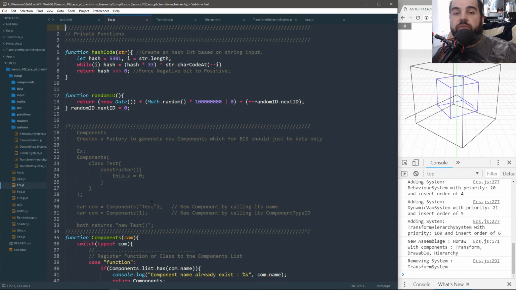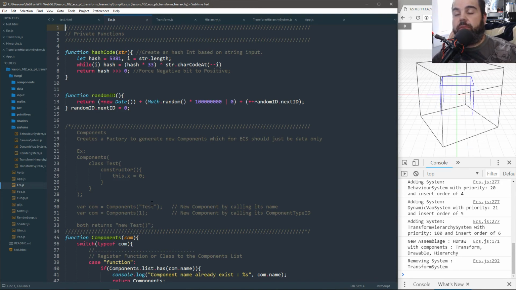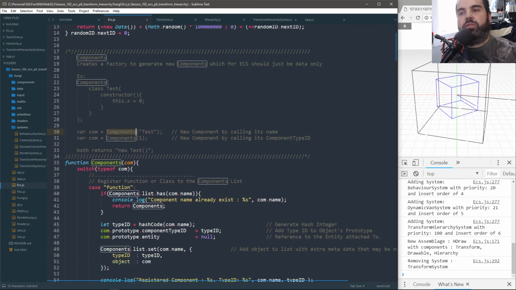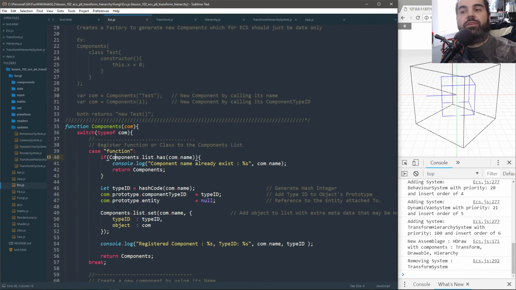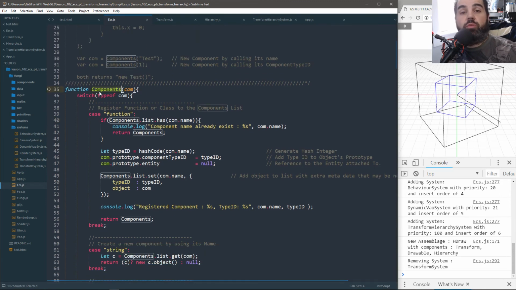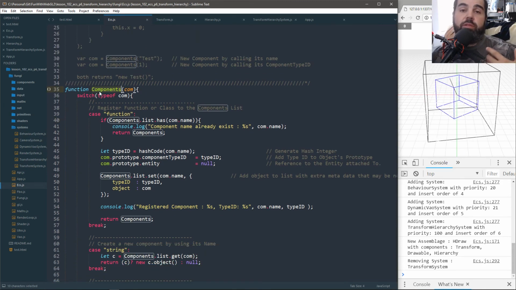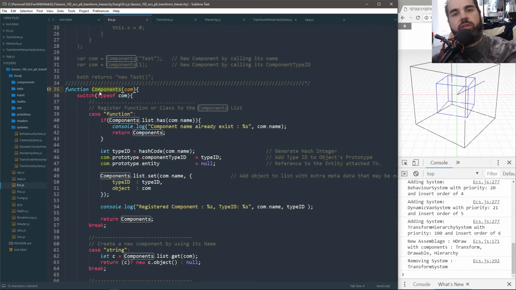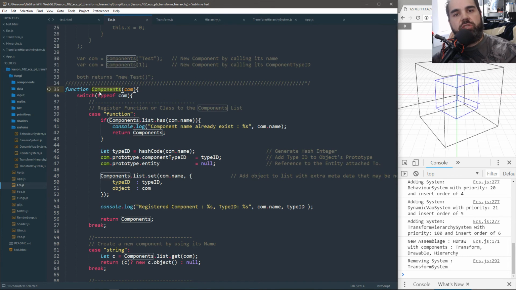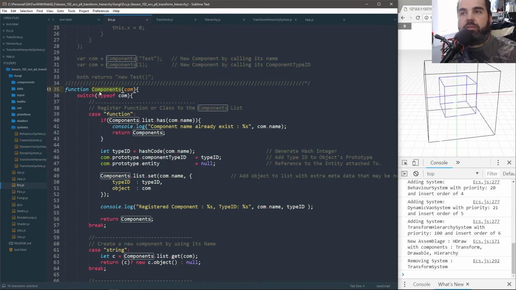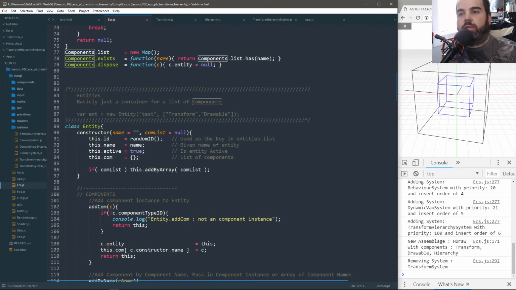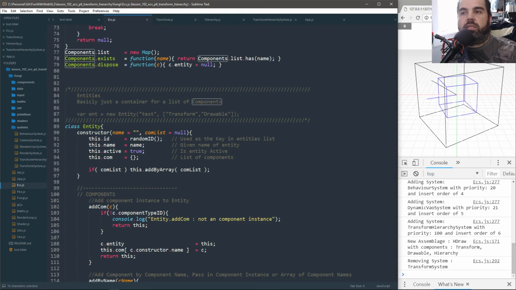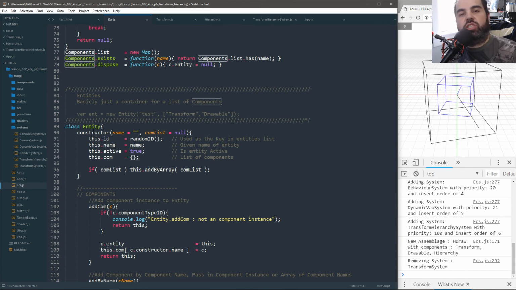Each person has a different interpretation of how they want to build a system. Some people might know some really cool things about JavaScript that make certain things easier. I did some really funky stuff, especially with how I register components. Some people that don't know JavaScript as well might think, wow, this is different, and it works in a very interesting way. Other people might have different ways of assembling or doing entities. So it becomes very flexible, and ideally this makes it easier to change in the future.